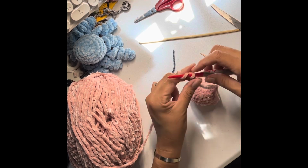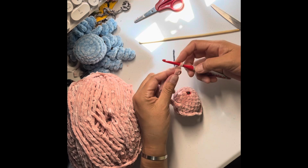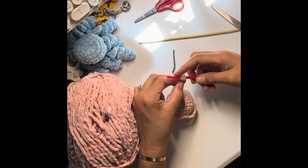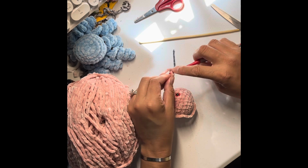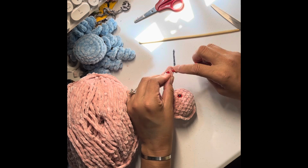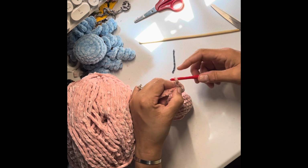This will be my first tentacle. This is an octopus, so it'll have 8 tentacles, and there's 20. So I go back into, not the last stitch from the hook, but the second stitch from the hook. I'll do a single crochet, and then a second single crochet. So this is known as an increase. Then I'll go into the next one and do 2 single crochets again, and we're increasing on our way back.